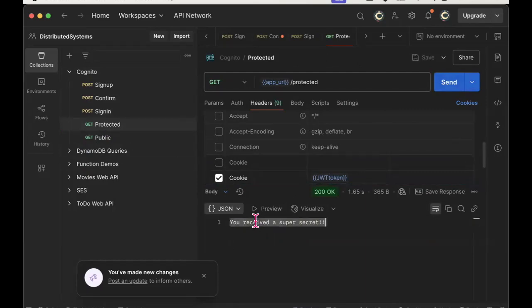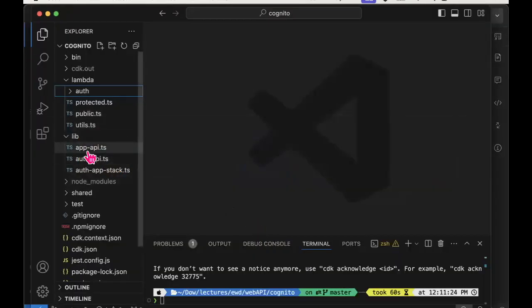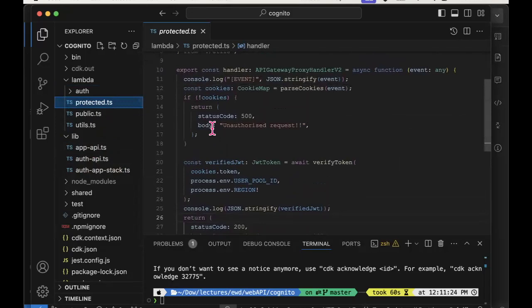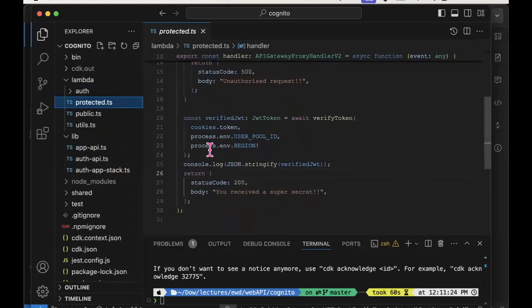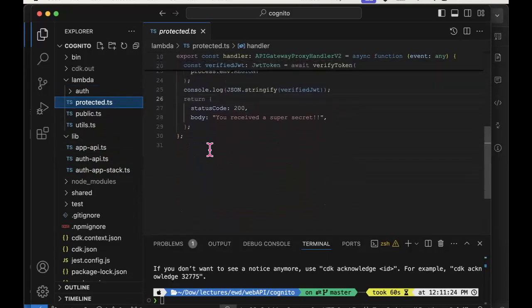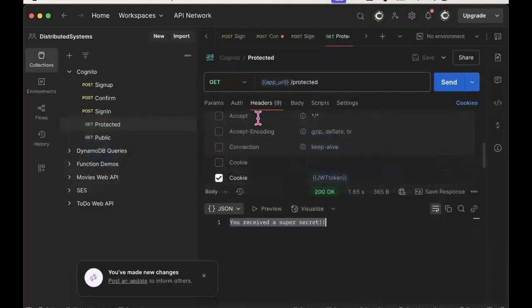So where did that come from? Well, if I go to the actual lambda that I want to access, which is this lambda here, it returns this, and that's what we got in Postman.